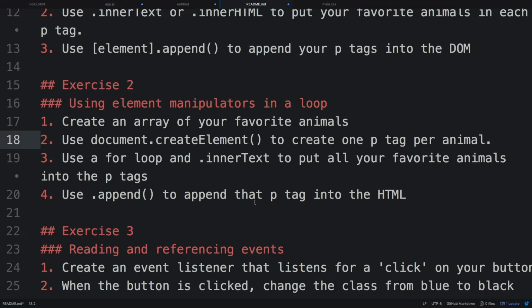It'll just be a loop. So I'm creating an array. This is good.